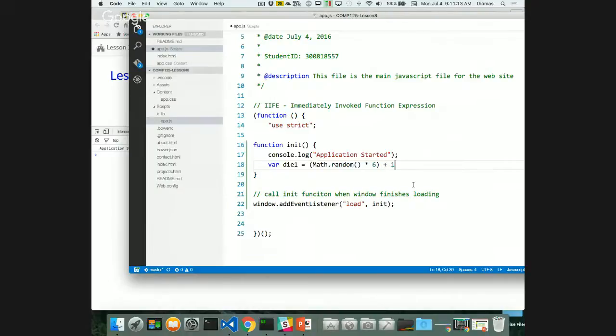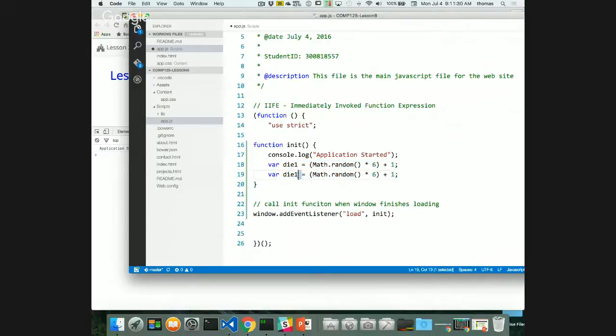So that's 1 to 6. But it's going to give us a funky number between 0.00, blah, blah, really small numbers, all the way to 6. I'll show you what I'm talking about in a second. So this is the result. Let's do the same thing again for die 2. So here's die 1 and die 2. By the way, there are different ways of writing this.